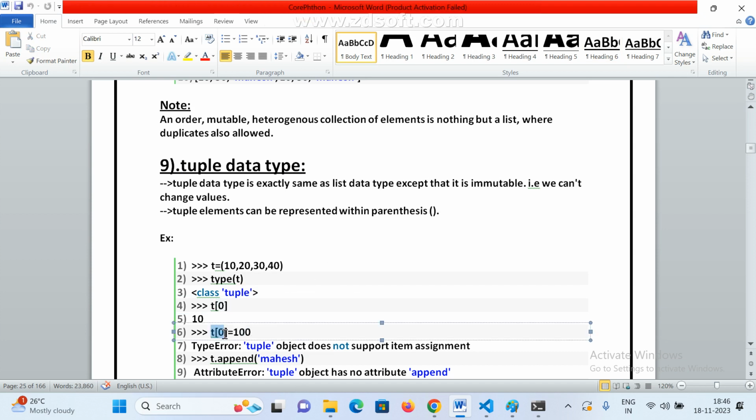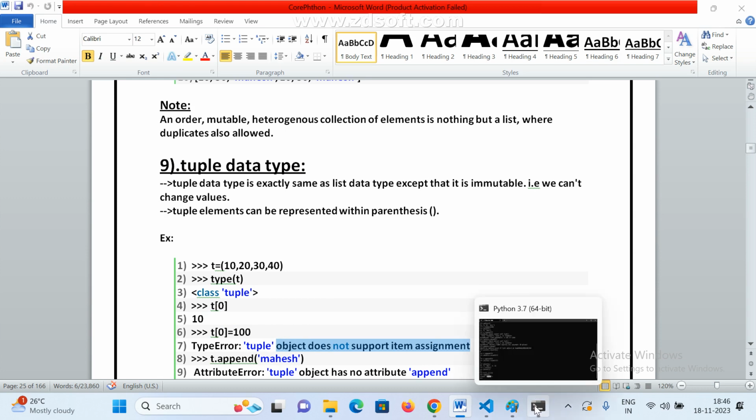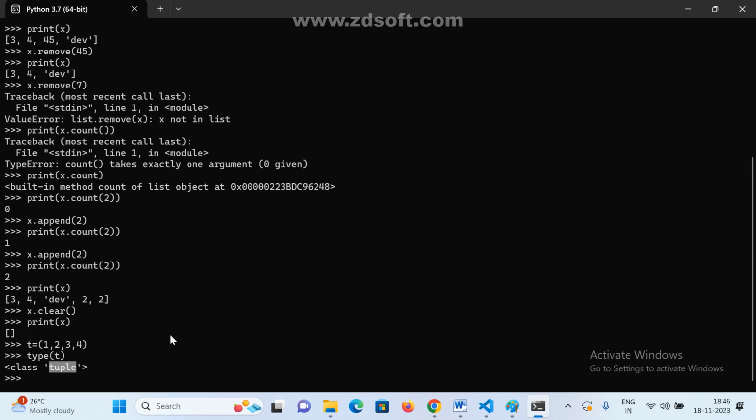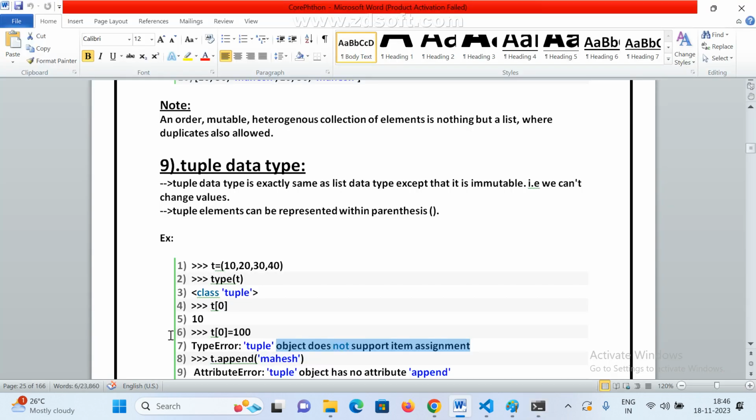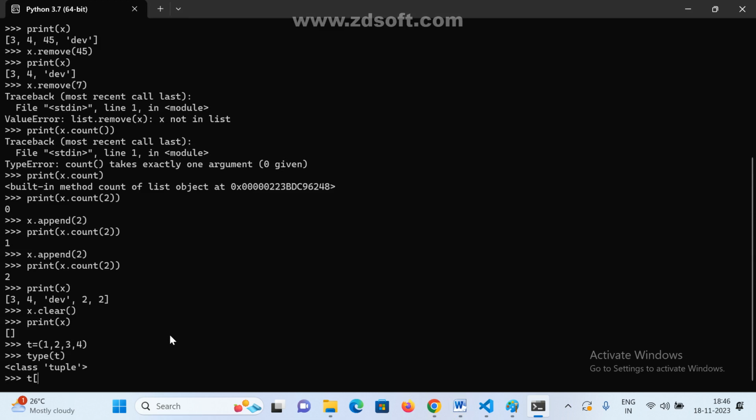See here, t of 0, 100. See, tuple object does not support item assignment. For example, I am trying to assign some value. I am trying to assign t of 0.